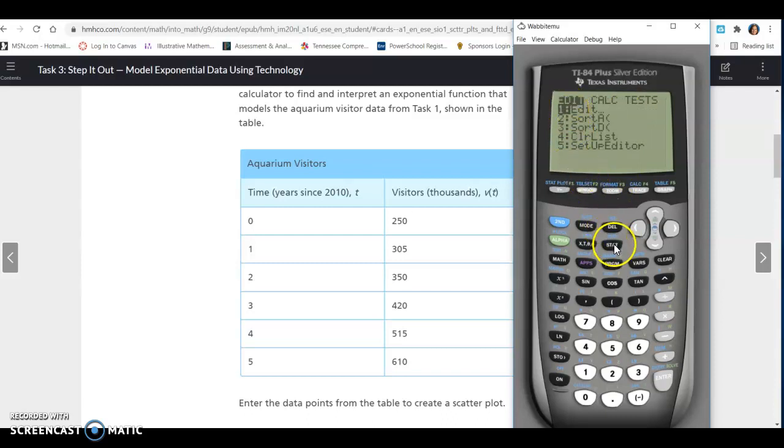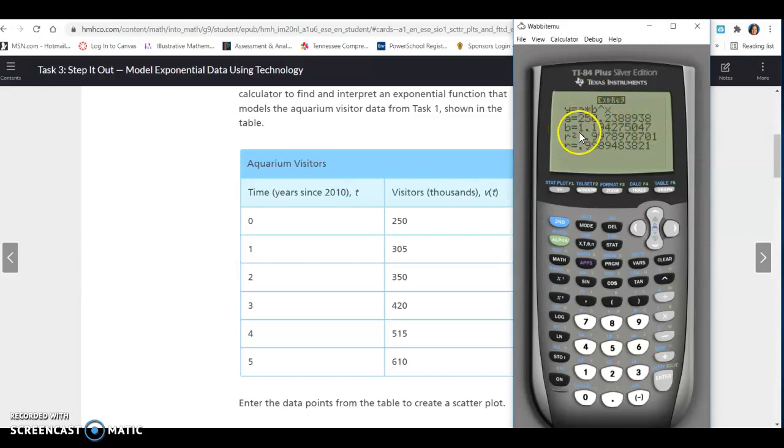So when we go back to STAT, this time we've already entered our data. If I hit enter, you're going to see the data is already there. So if I hit STAT and go over to CALC, now I'm looking at an exponential regression. I'm going to scroll down to where it says exponential regression, and then click enter, and enter through that. And then I get A, that's my initial value. My y-intercept is 250.2388938.